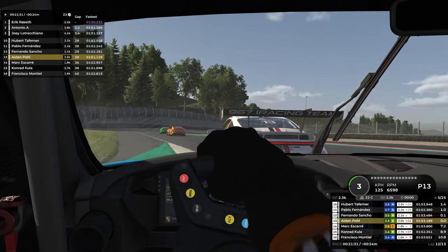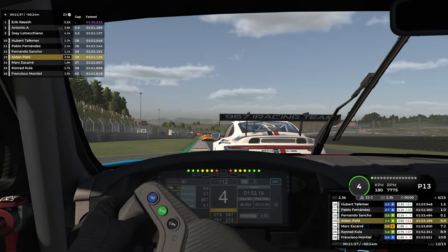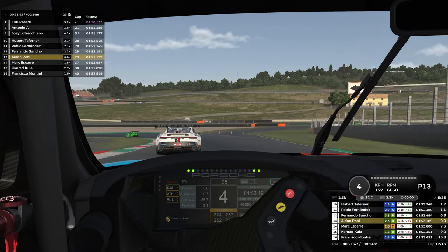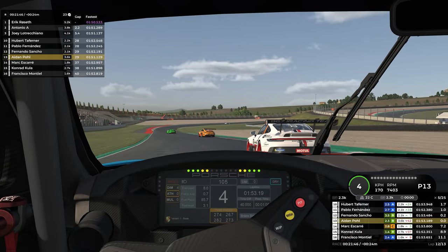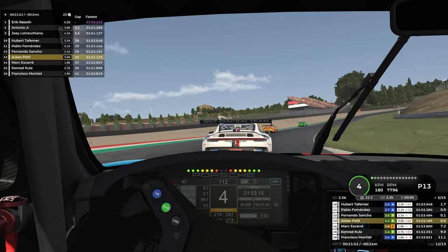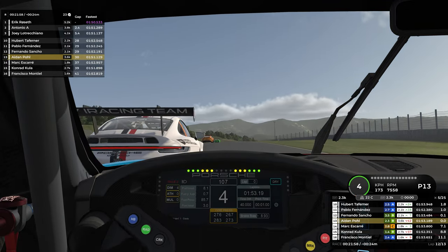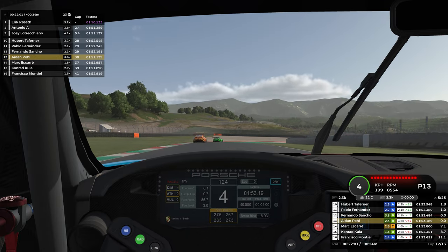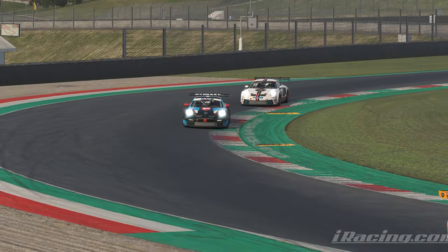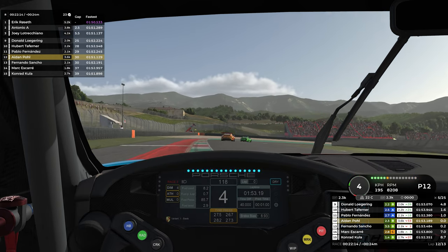Start of lap twelve — riding the slipstream into turn one, it's not enough for a valid move. I carry a bit more speed than I'd like but it's my line and I own it. Car thirteen wasn't getting many great exits honestly, and I was being very patient with my throttle, braking early through many corners. I probably could have sent it more aggressively. Back on thirteen's tail heading into corner eight — I notice the gap ahead is growing and I need to get around him. Getting on the throttle slightly later for a better exit, we get the position done into the chicane and move up into P12.